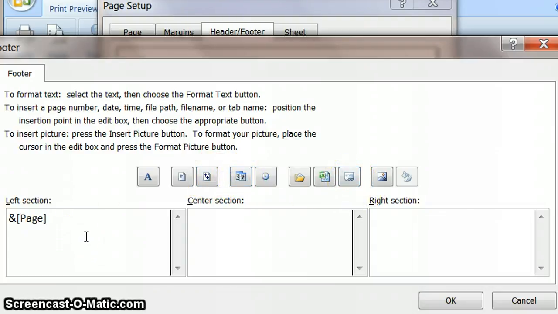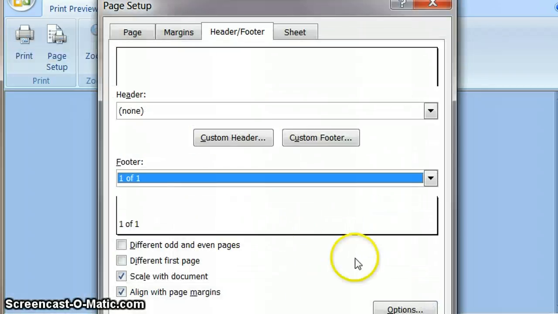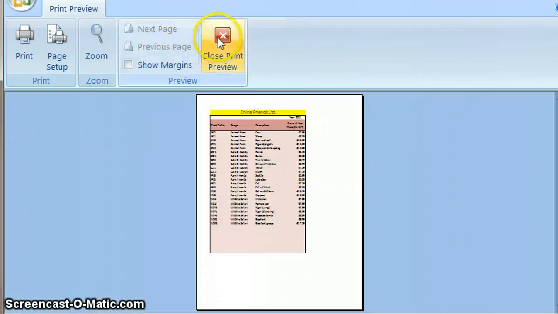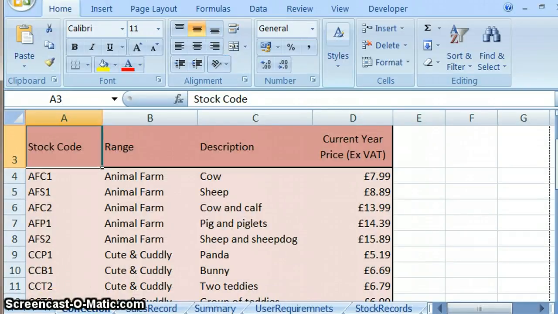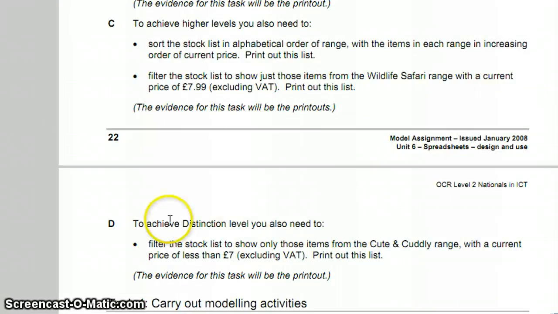I will just say page, so that will say page number 1, and then you can put of 4, or hopefully you haven't got it on 4 pages, hopefully it's all fitting on 1, etc. So anyway, just make sure it fits nicely on a page. So that's another printout. And now let's have a look at the next task on our sheet.